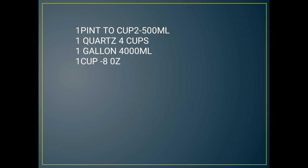1 pint is equal to 2 cups or 500 ml. 1 quart is equal to 4 cups. 1 gallon is equal to 4,000 ml. 1 cup is equal to 8 ounces.